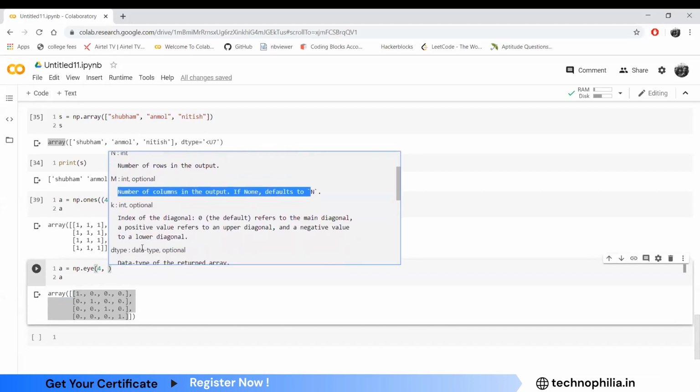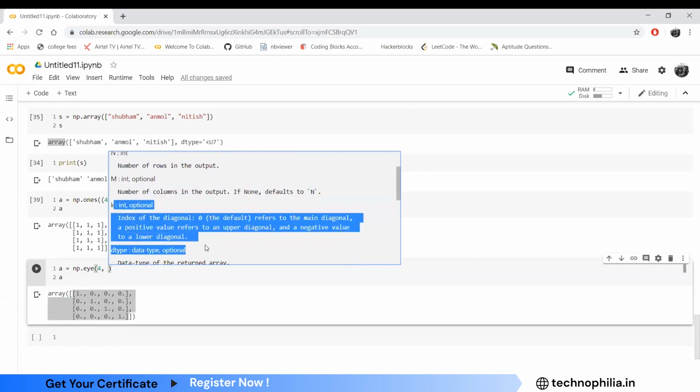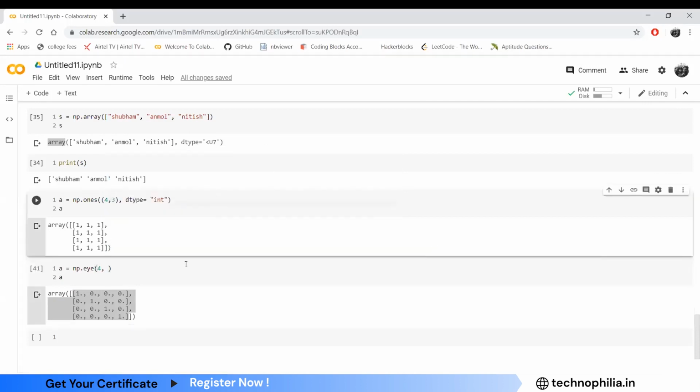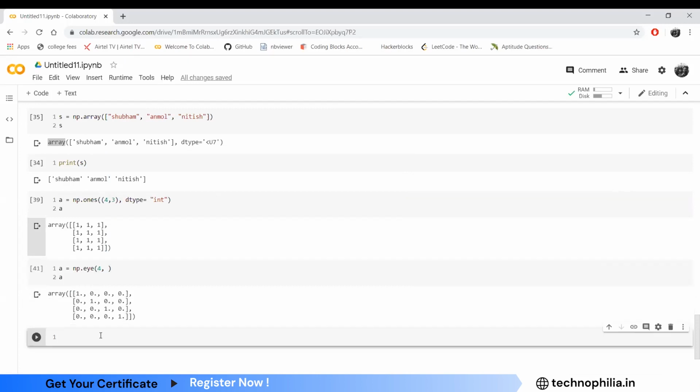If you prefer to explore, you can explore the upper diagonal, lower diagonal elements that we have seen in class 12th.